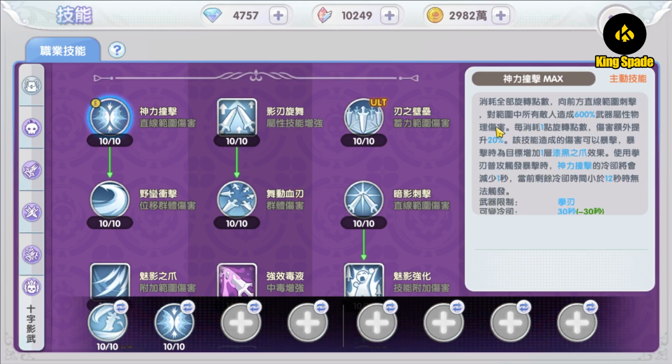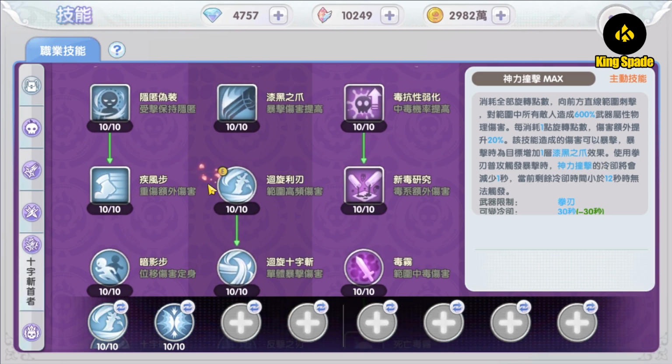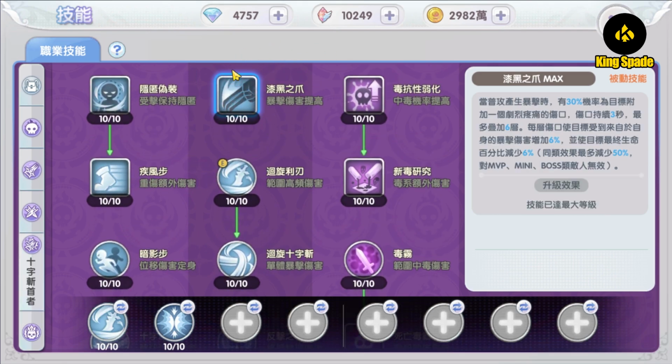But I think the reason you want to use the Impact Crator skill is because of the effect that it has. It inflicts a Dark Clow status on the target, which is also the third job passive skill that increases your crit damage up to 36%.